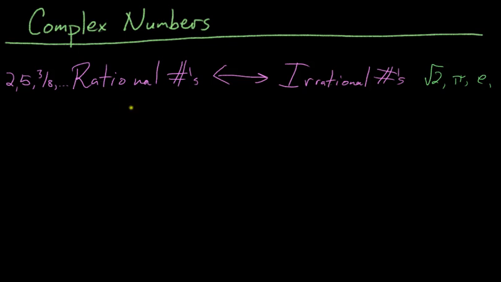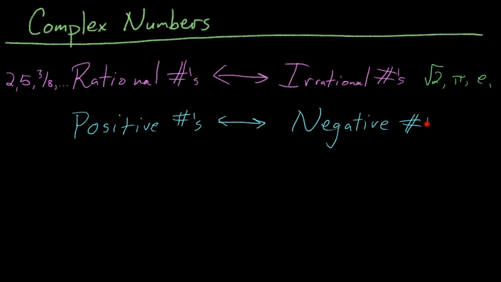Alright. Well life went on for a while until at some point, we decided it would be convenient to have some numbers that are less than zero. At that time, the only numbers people talked about were the ones that were bigger than zero. When we invented numbers less than zero, we said, hey, our good old fashioned numbers both rational and irrational? 2, 5, 3, 8, square root 2, pi, e. All these numbers that are bigger than zero, we're going to call them the positive numbers. These numbers less than zero, we're going to call them negative numbers.